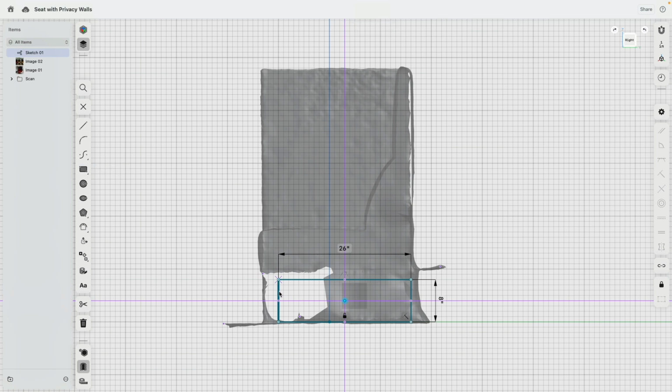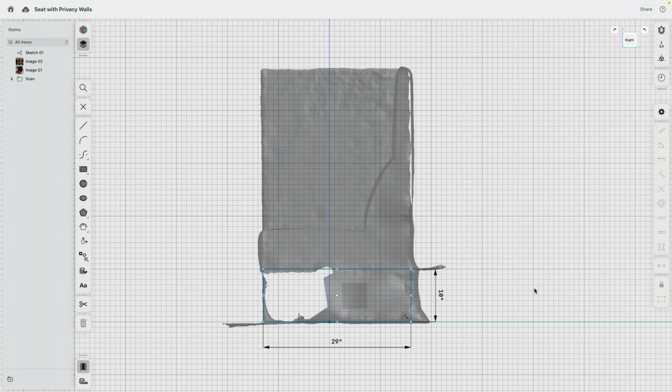Press escape, select this edge, drag this over roughly to here. 29 inches, that looks pretty good. What's the height? That is 8. When I select this edge and drag this up, looks like the legs have actually a height of 10 inches.